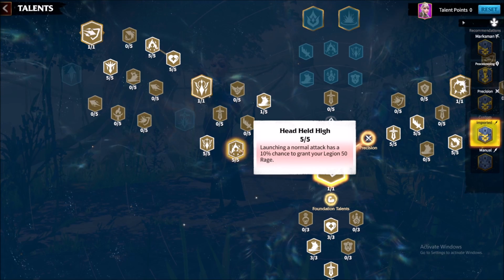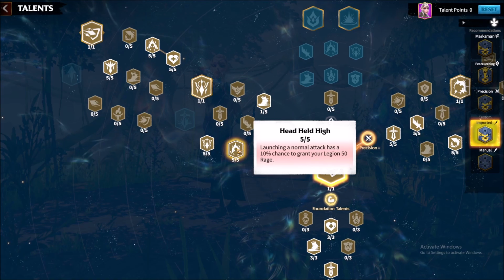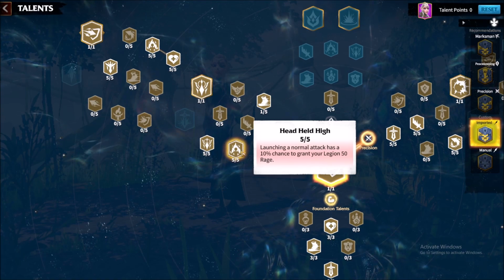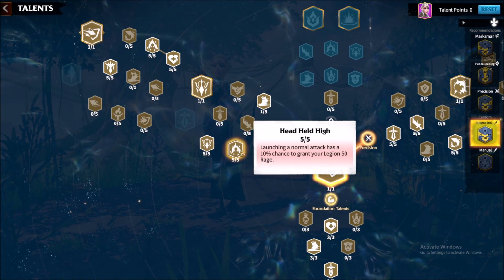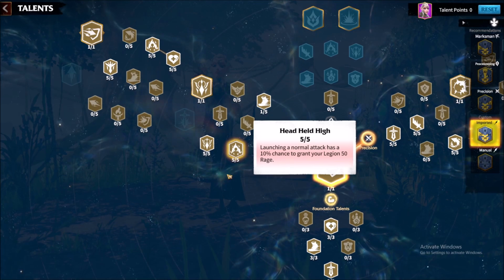Instead, my go-to is Head Held High, which is launching a normal attack has a 10% chance to grant your Legion 50 rage. Now this is really nice because every time you launch a normal attack, you can possibly grant yourself some rage, and if you get some rage, you can then pop off her active skills, her main skill.